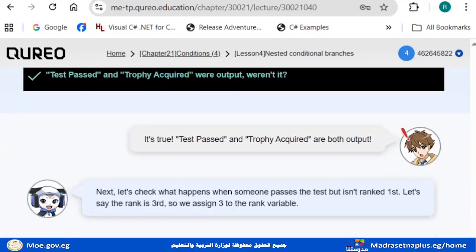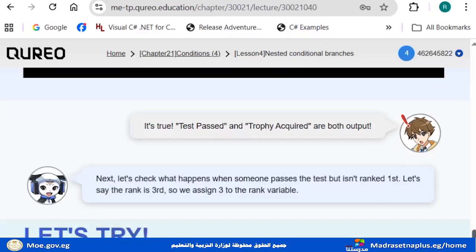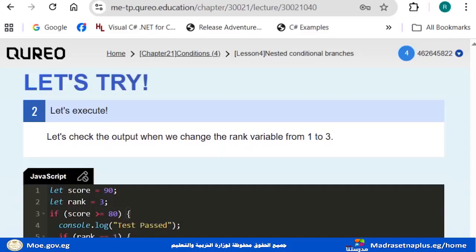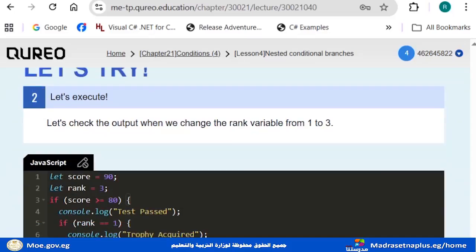Now let's check what happens when someone passes the test but isn't ranked first. Let's say the rank is the third one. Let score equal 90, let rank equal 3. If score is greater than or equal to 80, console.log test passed.